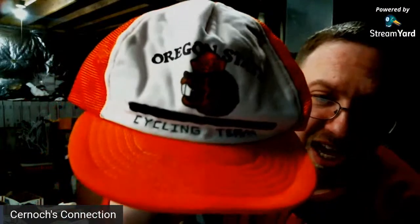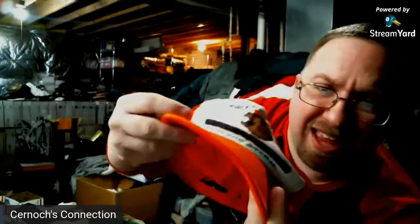Now I do pick up New Era hats. When you get them for cheap, you pick them up. This one's really cool. Now again, I could tell this was a cycling hat because of a couple things. One, Oregon State cycling team. But the funny thing is, this black line right here, it said golf scrambler, and they marked it out and put cycling team. Now the brim is gone. You can feel it's basically just destroyed. But again, the cyclers, boom, this is how they're going to wear it. Or if they're going to wear it like this, boom. This is something that you're not going to find. I picked this up, even though it's scratched out and marked on, because it's something that's unique and different. So people are definitely going to like that.